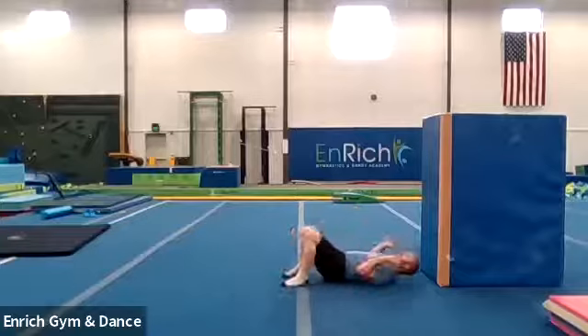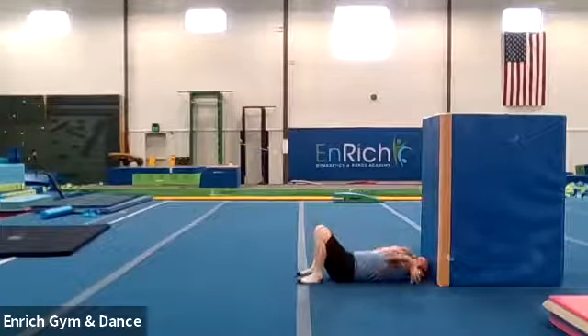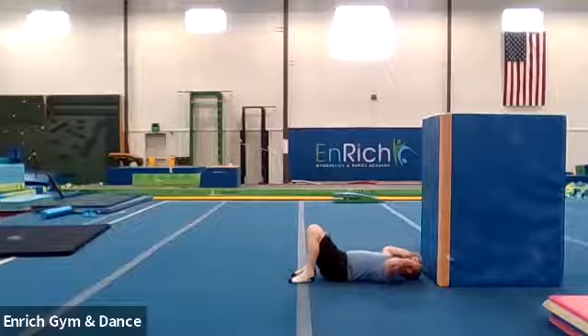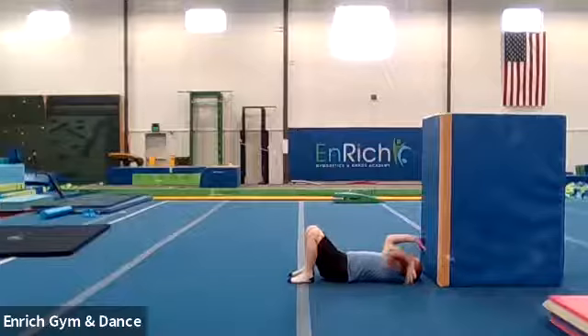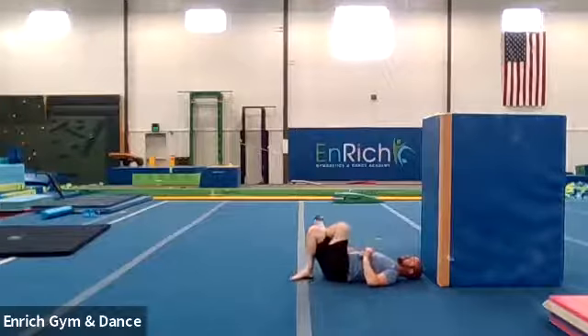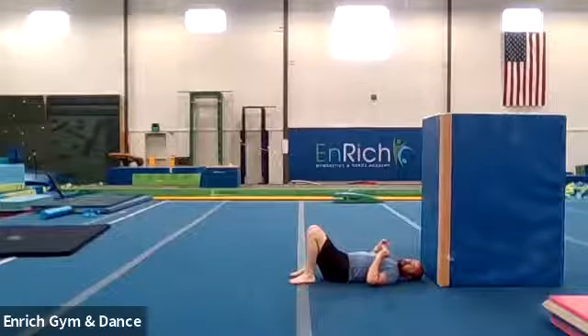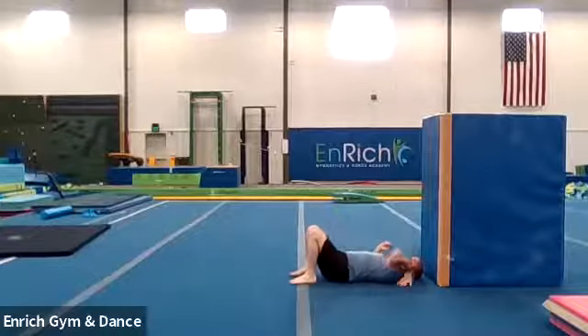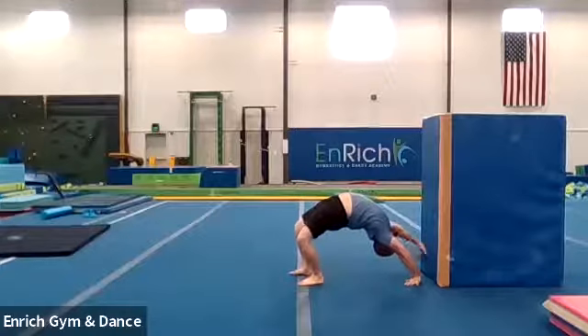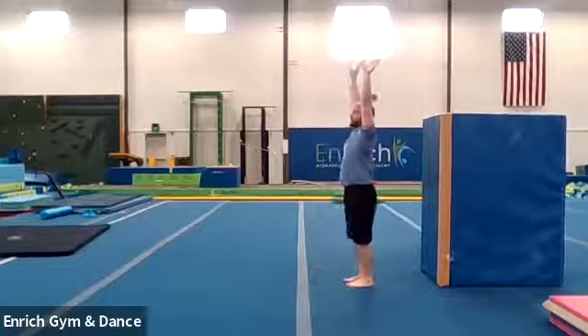Next, after you guys finish your last one, we're going to go the opposite way. This time we're going to lay flat on our back and walk up the wall with our hands. Scoot your back as close to the wall as you can. We're going to bridge up from this position — don't smack your face on the wall. Make sure you have a little bit of room between your head and the wall. From here, take your hands and walk them up the wall and see if we can get all the way to stand.